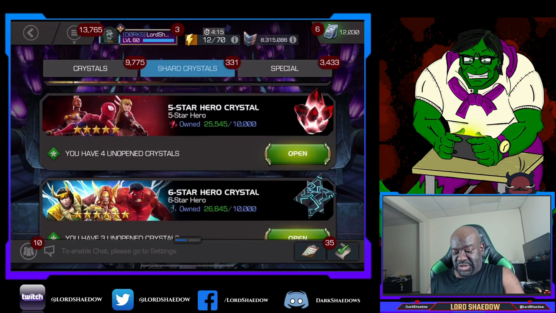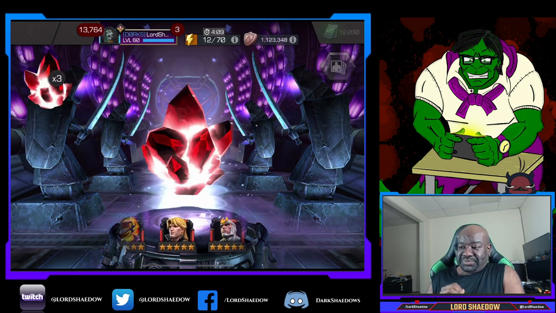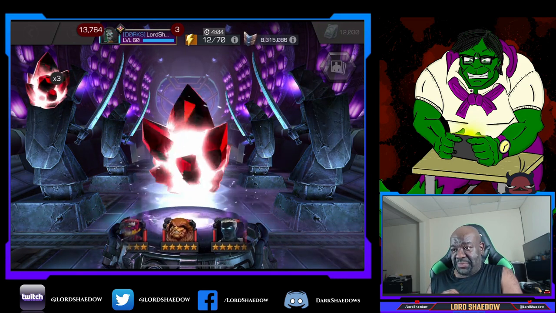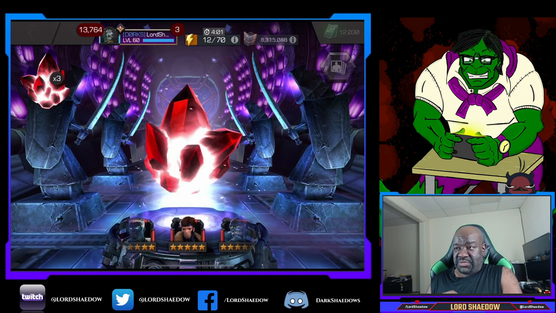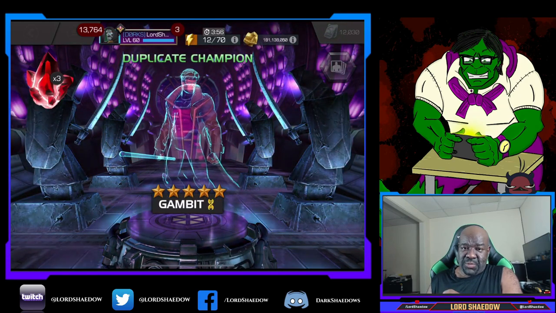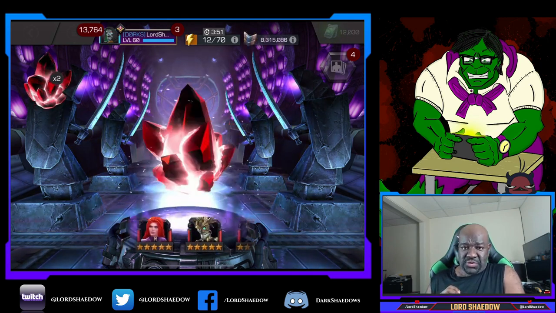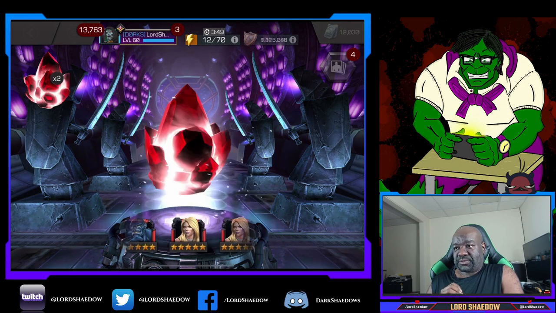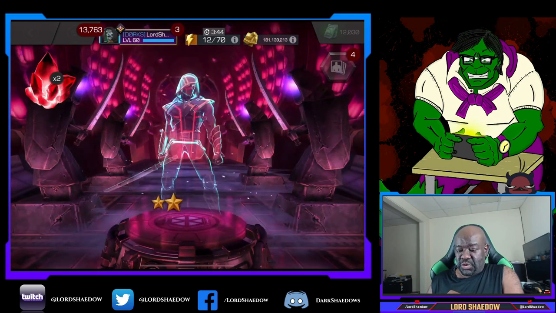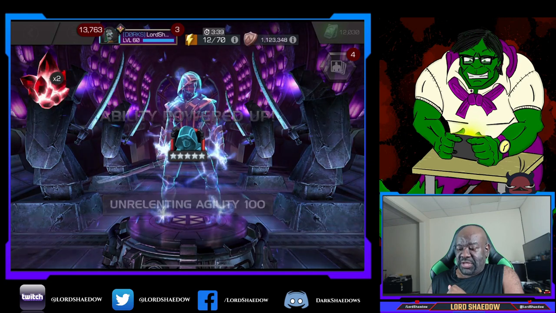Okay, let's get back to it. Quick tap it. And there are a few that I don't have still. Wouldn't mind getting a new champion. All right, definitely got him. Trying to think. I know I don't have a five-star Namor, but I don't know who else I don't have in these crystals. I really don't. All right, who we got next? All right, definitely a dupe. What's his level? All right, he's 100 now.